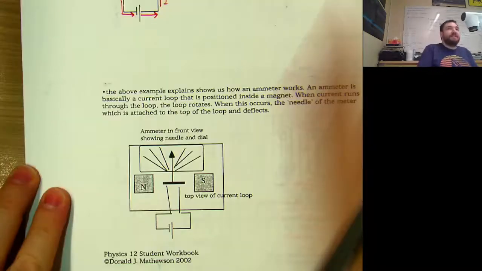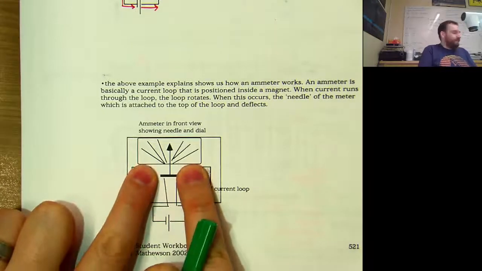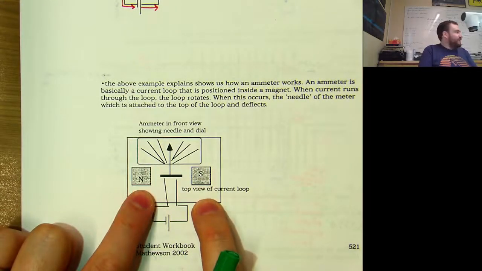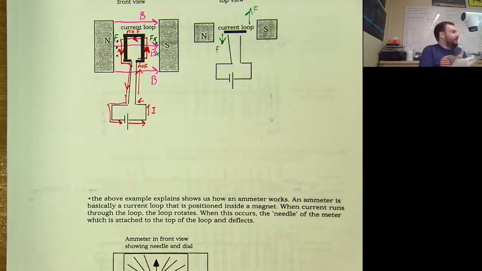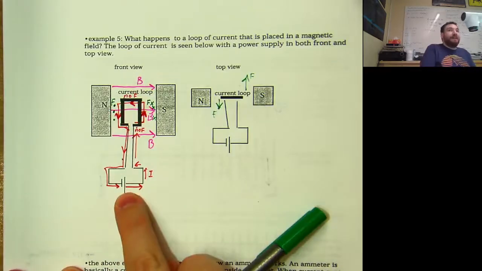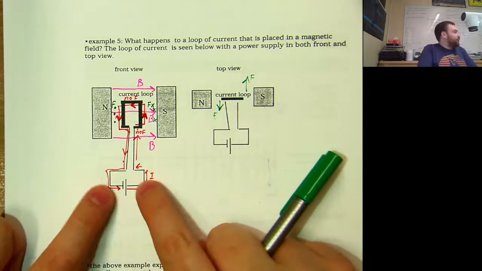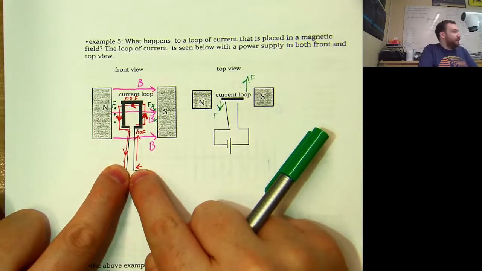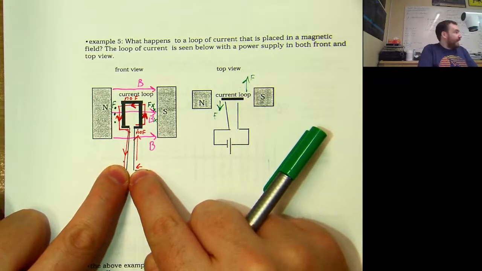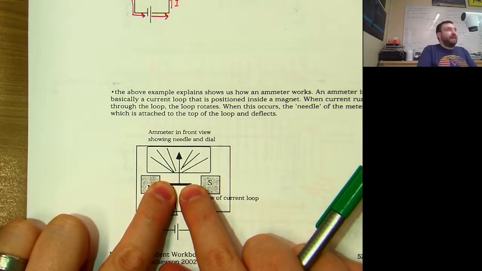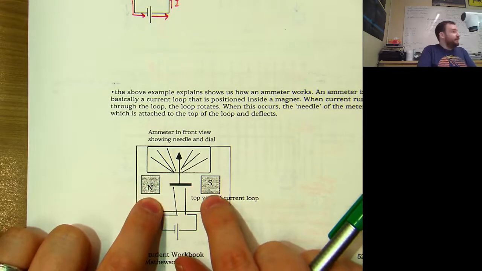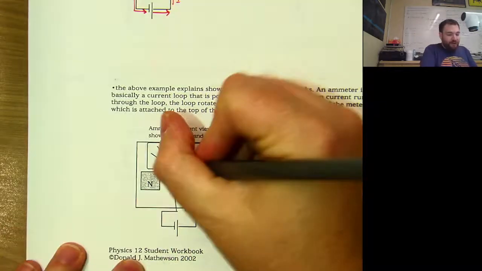Okay, an ammeter looks like this. Little box. You plug your current into these things, and it tells you what the current is. Here's how that works. You plug the ammeter in series, so that it becomes part of, this could be a larger circuit. Your ammeter gets plugged into a chunk of it. The current flowing through the ammeter goes through a coil. That coil is, or that box has magnets in it. So there's a magnetic field going on here.